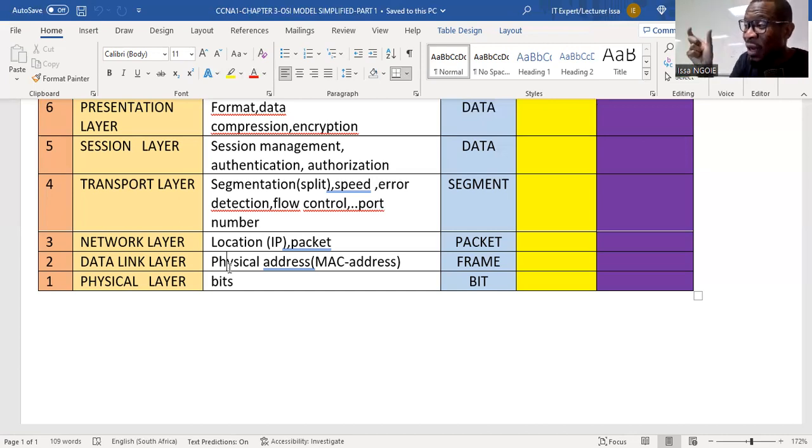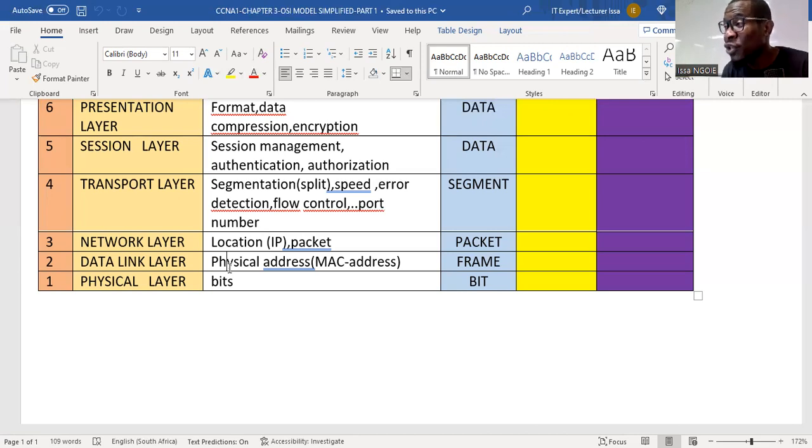After that, data will move. When you are done with your Chrome, you have to start maybe doing your research, right? This is the responsibility of the presentation layer. The presentation layer will make sure that you are going to follow proper structure, right? And when you are done with the presentation layer, data will move to the session layer.